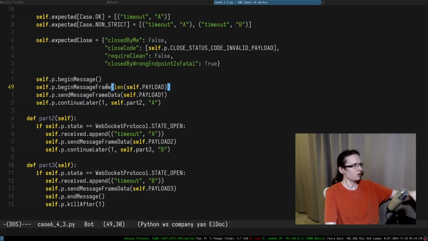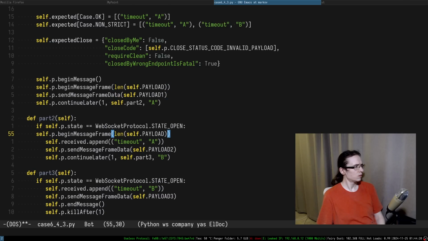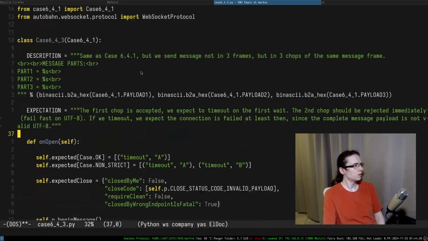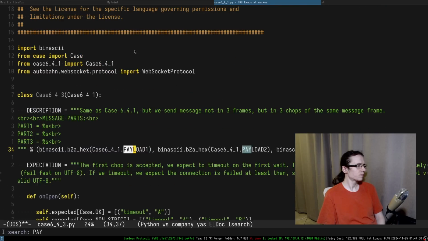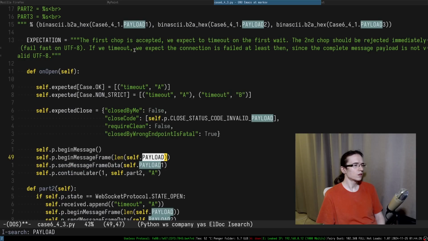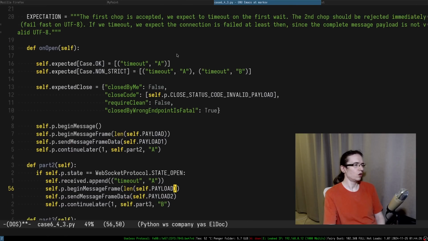Oh, this is so bizarre. Wait. And what is the payload? There's no such... Bro!